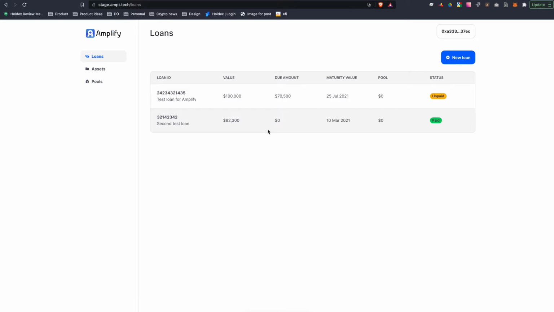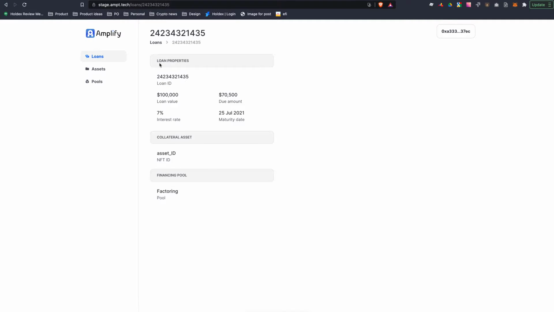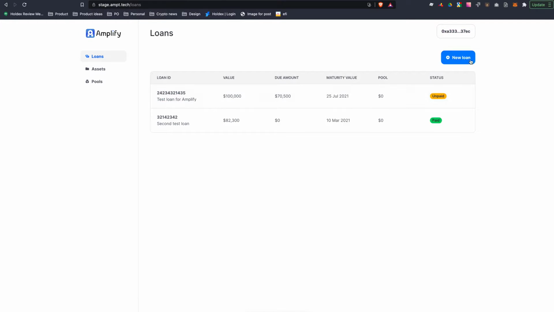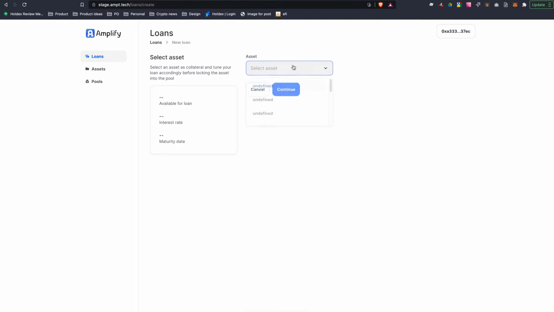So we're going to start with the loans page. This is probably the page where, as a factor, you're going to spend most of your time. But here is an overview. This is the list of the currently active loans. Bear in mind the data on the loans page is still dummy data, but you can go ahead and click on it to be able to see the details of the loan. You can go back and even go ahead and try to create a new loan. The loan will not be saved because, as I mentioned, this is just dummy data for demo purposes, but you can still go ahead and do that.